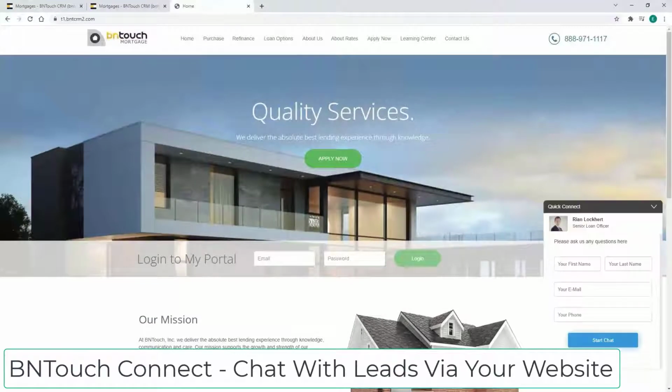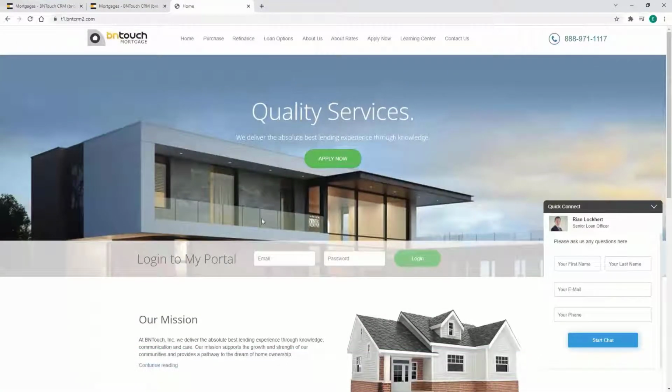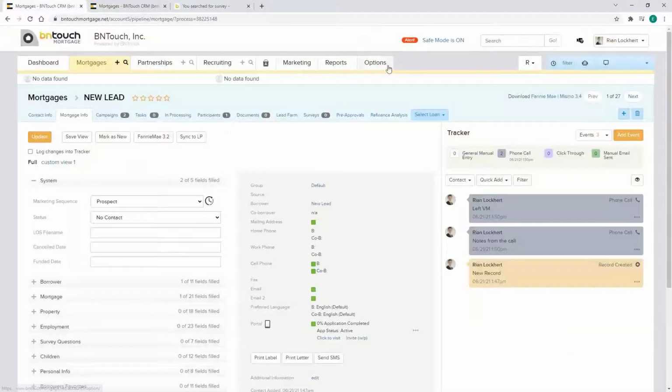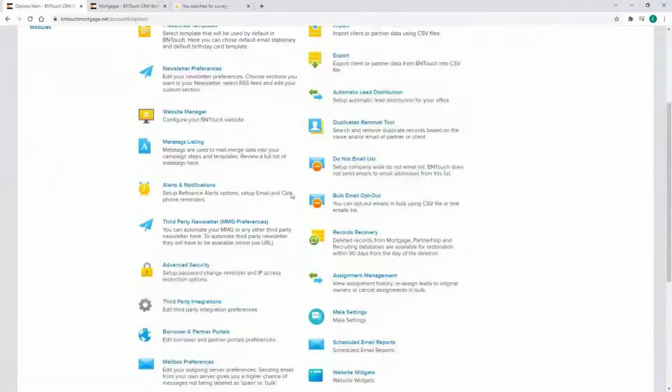Another option is the web chat tool. Looks like this. So on any page of your website, you can have something like this. We can take a lead in just with this info being submitted, and then they can start the chat with you back and forth. The chat form basically is code that you copy.